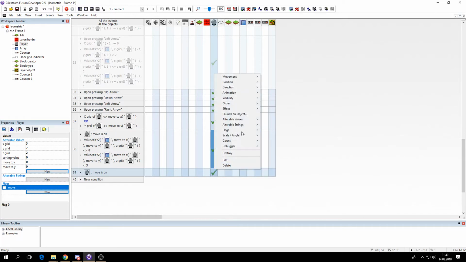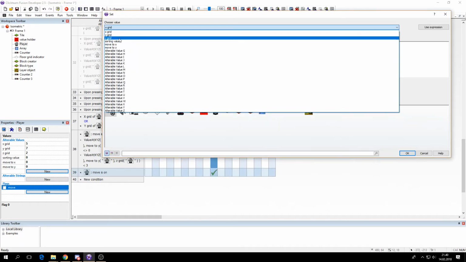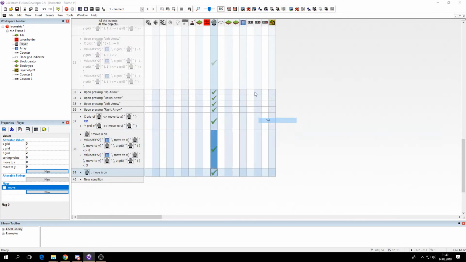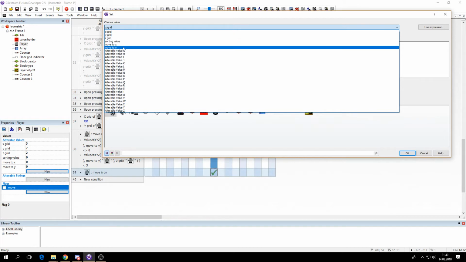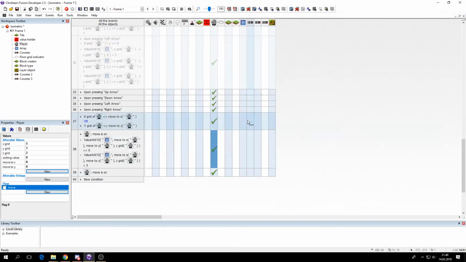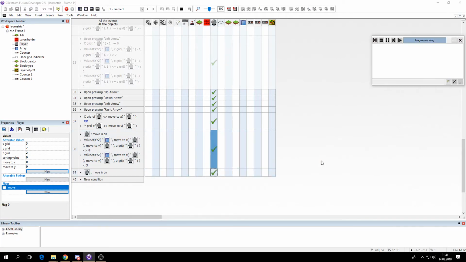When we set the flag off, we also want to set the move to X to its X grid, and the move to Y to its Y grid. So this just resets it. If it's not a valid place to move, then it just resets it.